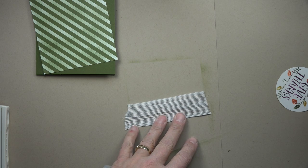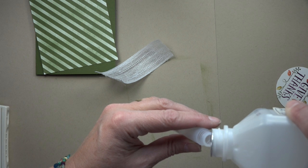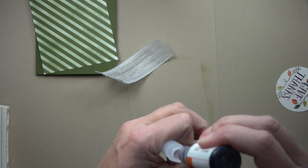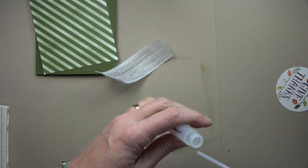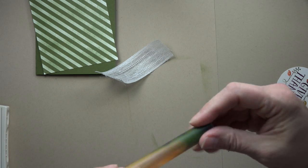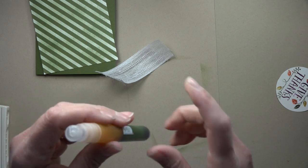I've decided on this particular card I'm going to use this ribbon, but I want to make it Tangelo Twist. I'm going to add a little rubbing alcohol to one of our spritzers — about half a jar — and then take the Tangelo Twist reinker and put 14 drops in there. Add the lid and instead of shaking it, I'm just going to spin it in my hands so it mixes with the rubbing alcohol. The reason I use rubbing alcohol is because it dries quickly — it makes a great transporter for the reinker to get to the ribbon, and then as soon as it hits, it dries fairly quickly.